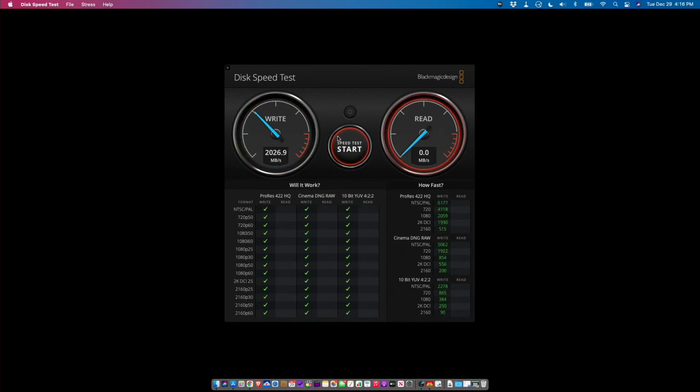So the good news is it's at least speeding things up slightly. But like I said, each of these drives individually, if anything, the drives were reading a little faster before. So we're not getting much benefit by creating a RAID here, which is what I was hoping you would see. So that's interesting. We have to reach out to them.